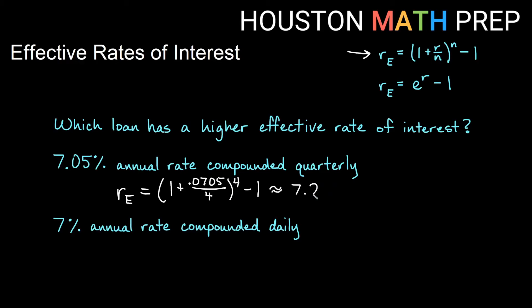Looking at our second one here, 7% annual rate compounded daily. So our effective rate using the same formula will be 1 plus 7% would be 0.07. Compounding daily, they didn't tell us otherwise, so we'll go ahead and assume 365 for daily. To the 365, and in two places in the formula, minus 1. If we plug that into our calculator and round to three places, we will actually get that this is 7.250% effective rate.